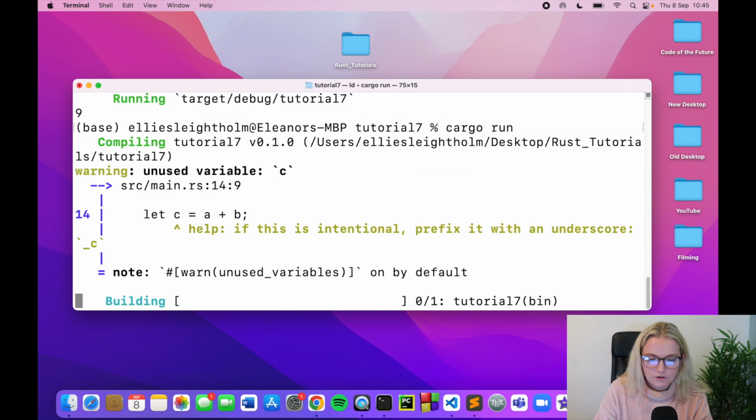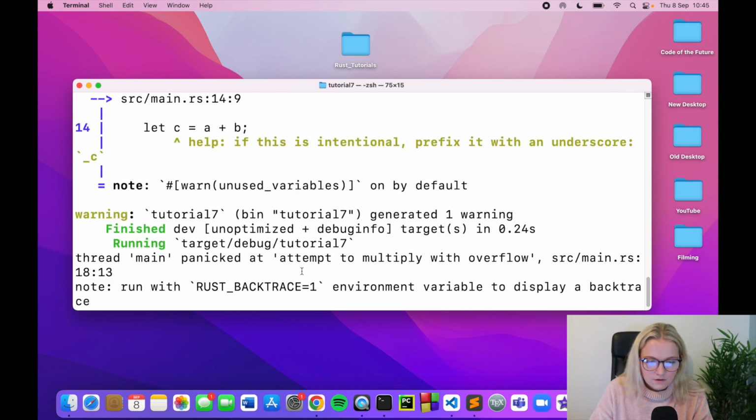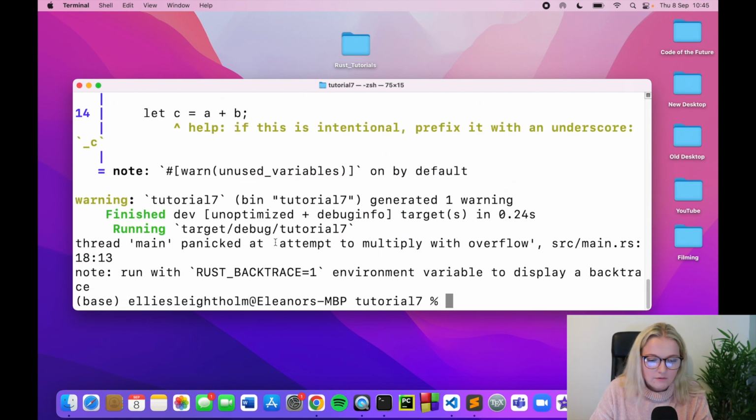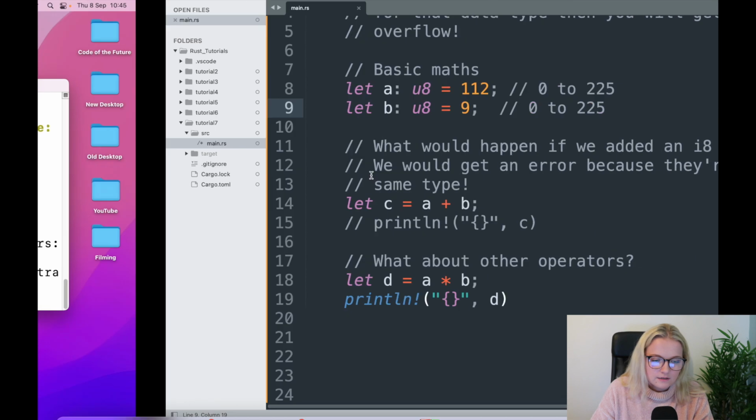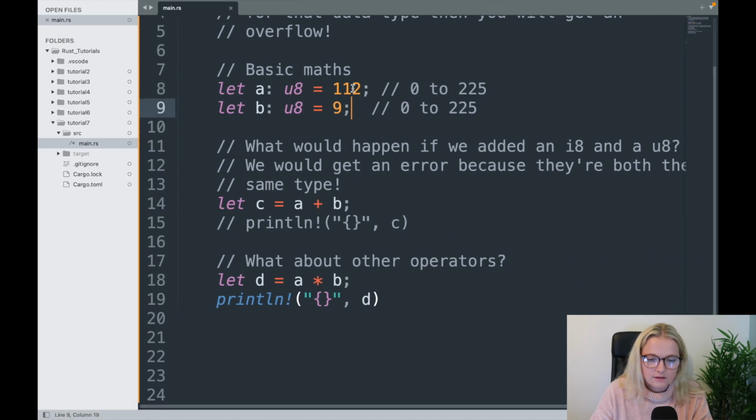If I cargo run, we have an error, and it says attempt to multiply with overflow. So if you multiply two U8 values together and the result is out of the range for a U8, between 0 and 255, it won't work.